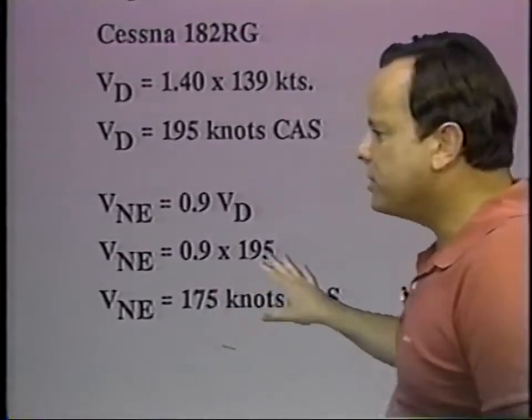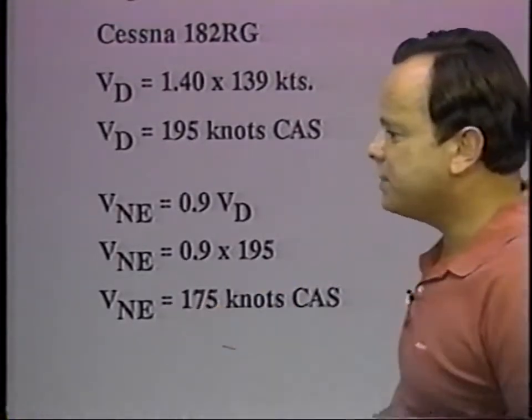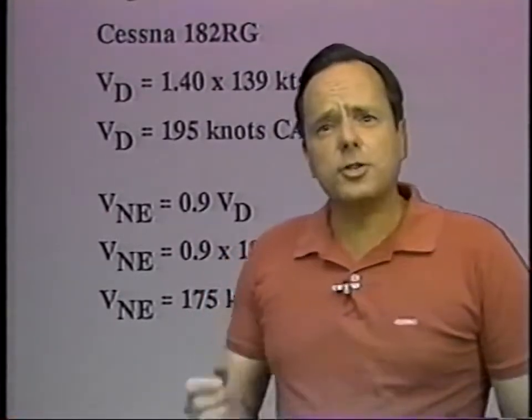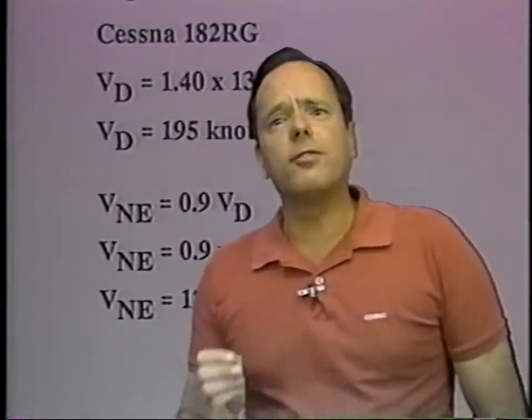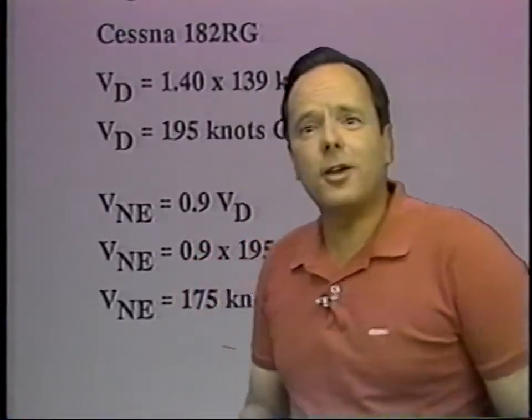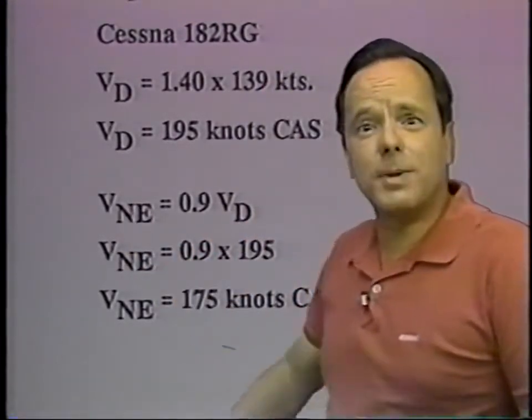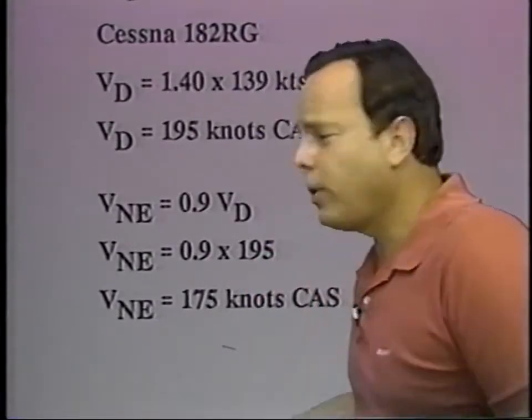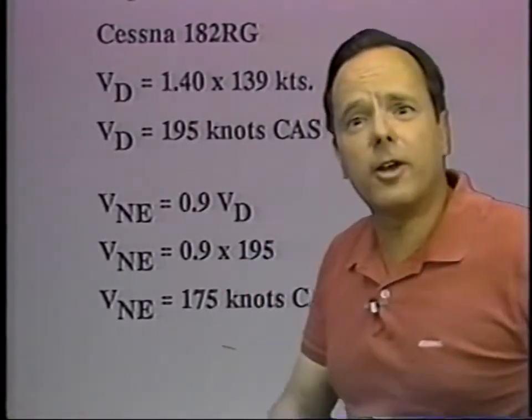about. Now, the problems you run into when you get above never exceed speed, a lot of people think, well, the wings are going to be torn off the airplane. Well, that's really not essentially what the problem is. The problem is you're likely to have control system flutter. You know, if you stick your tie out the window of an airplane at certain speeds, your tie will start fluttering. Well, at certain speeds on an airplane, the aileron, elevator, and rudder will start fluttering. They'll flutter so bad they flutter completely off the airplane.